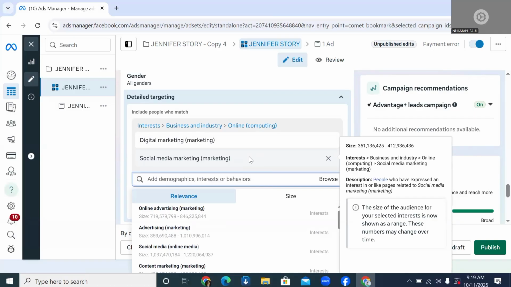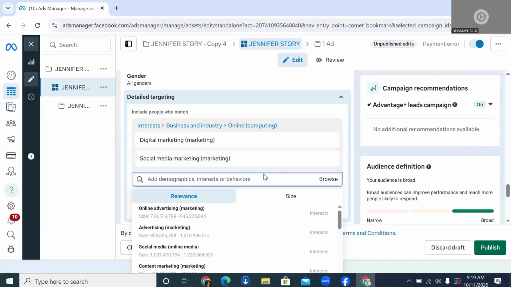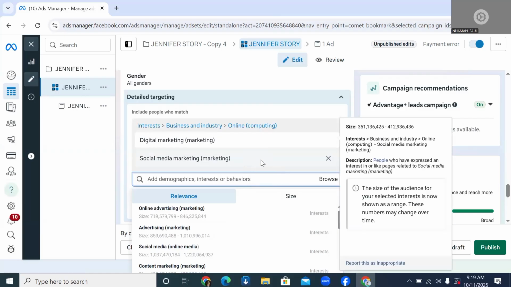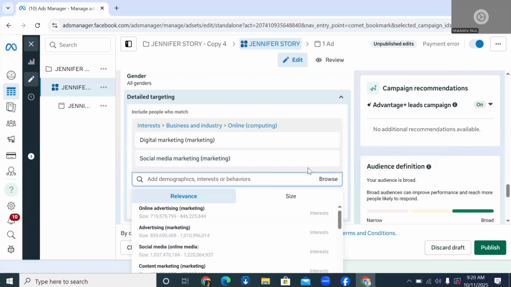But imagine a scenario where you put in 10 different interests and the advert seems to be working. Do you know that there might be 8 or 7 that are not working there? It might just be 3 that are working. But unfortunately, you cannot tell who those 3 are because your audience were scattered. You combined every audience together. So my best practice is, number one, assume that none of this targeting, none of this interest is going to work until I test it. Number two, test one per campaign so that if it is working, I can write it down that it is working. If it is not working, I know that it is not working.